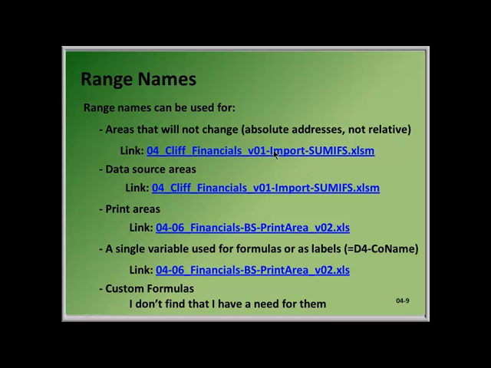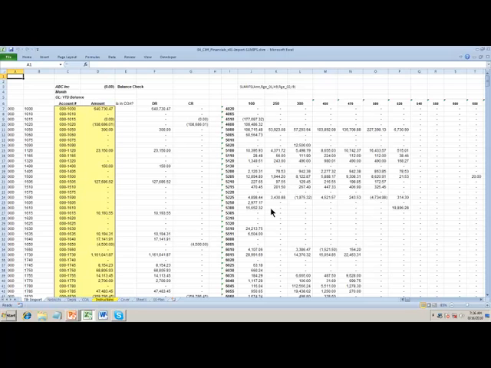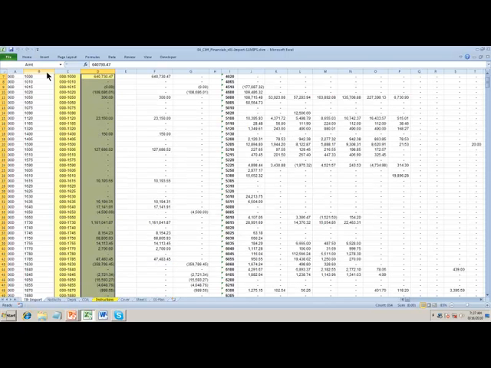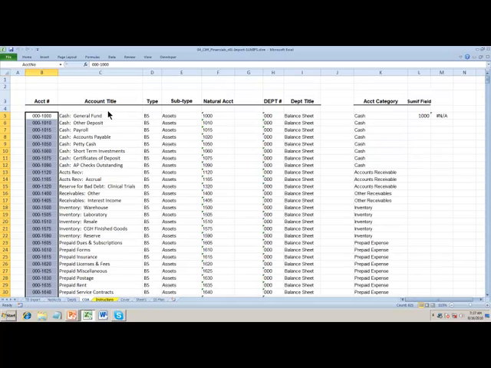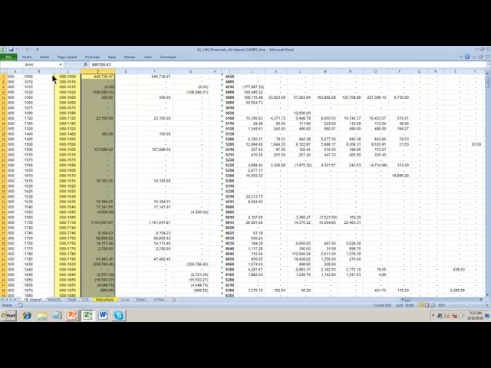For example, let's go and have a look at our input area, and here's our trial balance, and there's our amount, and here is our account number. So an account number went off to this area here. So let's go back to amount.